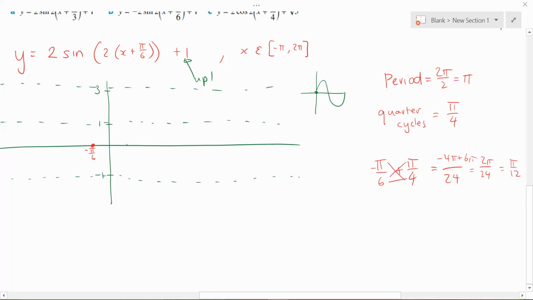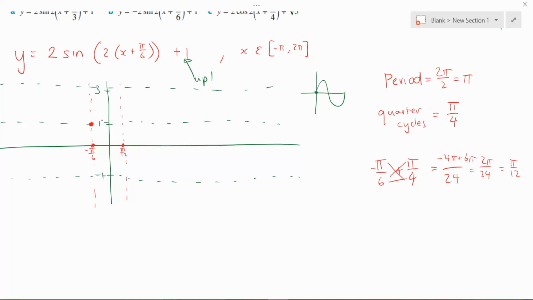So the pi on 12 is somewhere over here. Let's just say it's here. I don't know where it actually really is, but let's say pi on 12 is there. That's my next quarter cycle. So I'm drawing all my quarter cycles. Here we go. That's my first one. To find the second one, that's the key part. Your quarter cycle is pi on 12, and we want to find the next one. So it moves to the left. That's where I'm starting. Because remember, it's not only moving left but going up. So left and up.